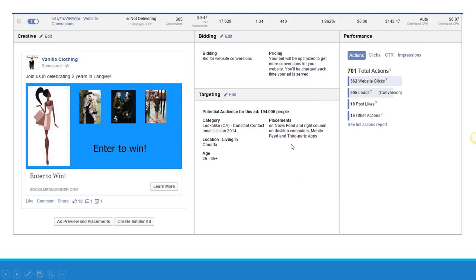We ran them on newsfeed, in the right side, and in mobile. I just saw a stat yesterday that 73% of all people are accessing Facebook on their mobile phones, so you don't want to miss out on that at all. And look at these numbers. We had 701 actions on this ad, 305 conversions to the website. Just amazing numbers on this. You can see 47 cents per conversion of people clicking to the landing page that we created. Really, really an awesome ad that just did fantastic. So I wanted to share that with you too.